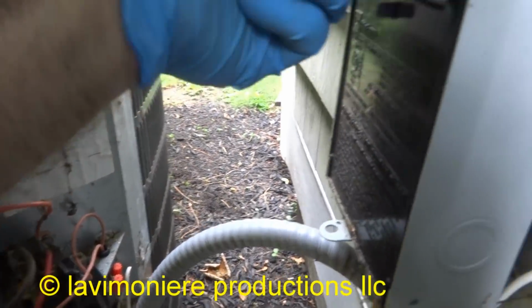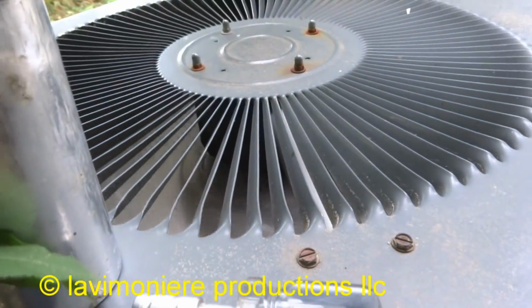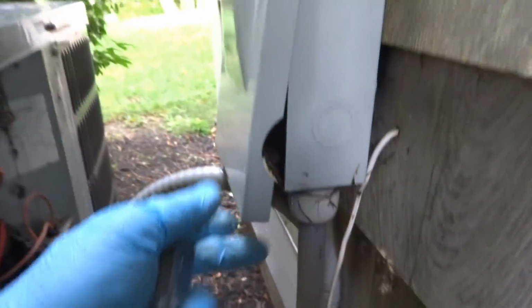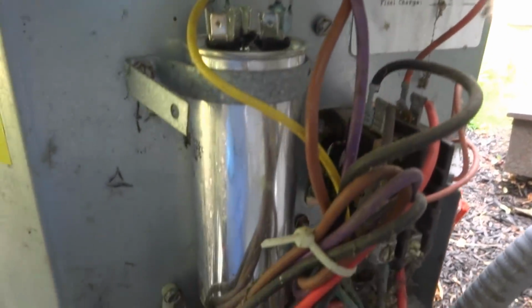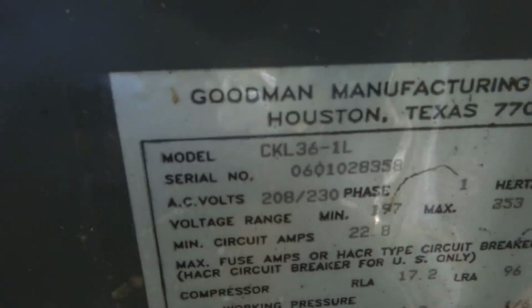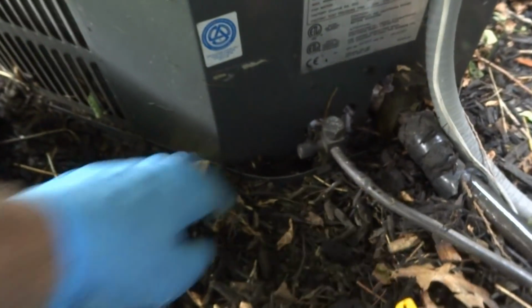Watch. Well, maybe we got a bad connection there on that fan. Might have a bad connection on that wire. Goodman. We'll check the charge. 50-5. All right, so this is a 22 unit. Looks like a 3-ton. 2 12-inch returns. Unbelievable. We'll check it.